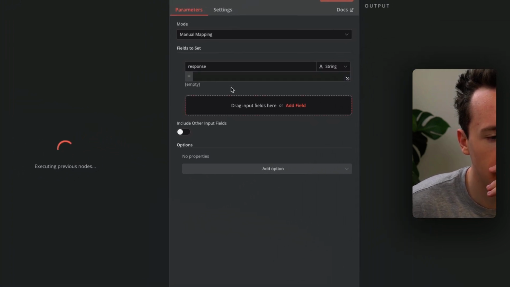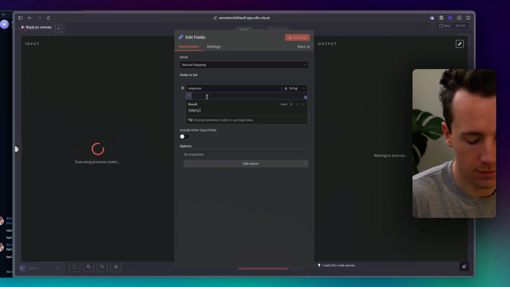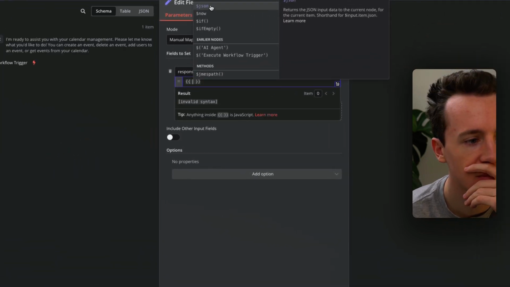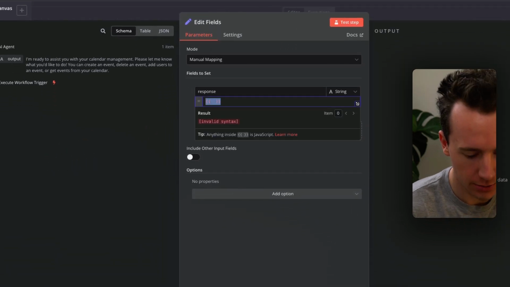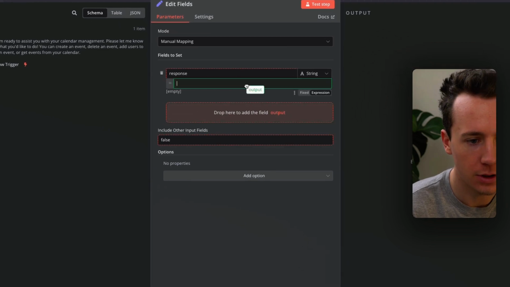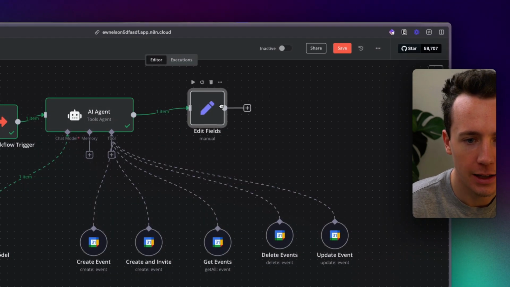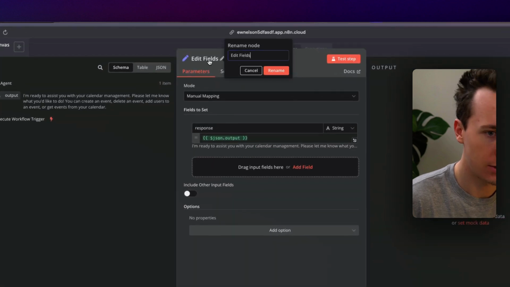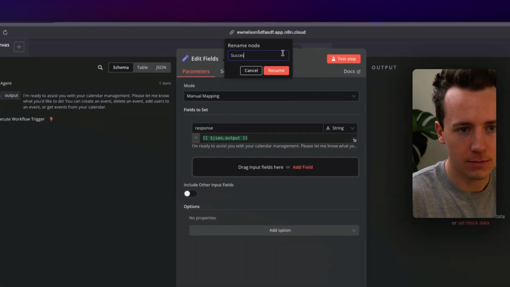Let's just execute these nodes. Yeah, there it is. All right, so we executed it. We're just going to drop this in here. That's on success. So let me just call this success.